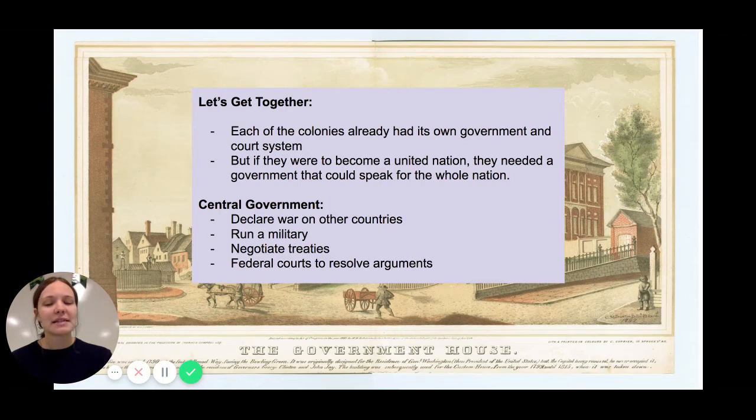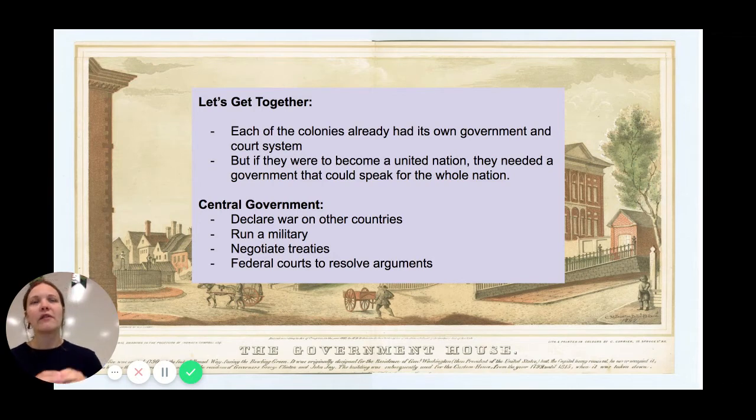So they wanted to create a central government. That really just means they wanted a bigger government, kind of like in a school, there's the principal, and then underneath the principal are all the teachers. So back then, let's just say the 13 colonies were all 13 different teachers. All those 13 teachers lived in Explorer Elementary. Let's say Explorer Elementary was the United States. Each of those 13 teachers has their own rules in their classroom, their own policies, and different things they do. Each classroom is different, but they're all united in Explorer Elementary.